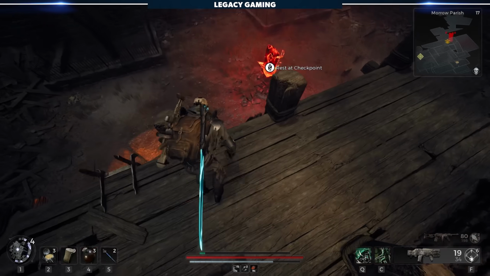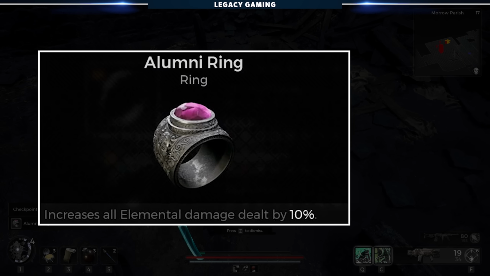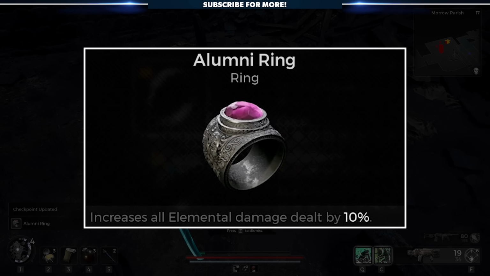Regardless of what Nightweaver form you defeat, don't forget to head back to the nearby Worldstone before exiting the area. There on the ground is the Alumni Ring, which increases all elemental damage by 10%, a deadly effective piece of jewelry you can weave into a good number of builds.